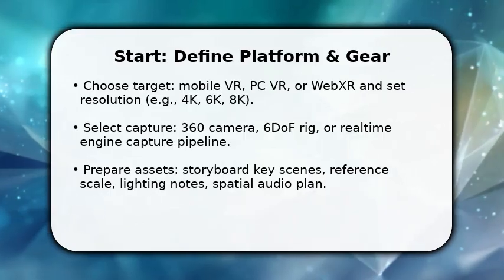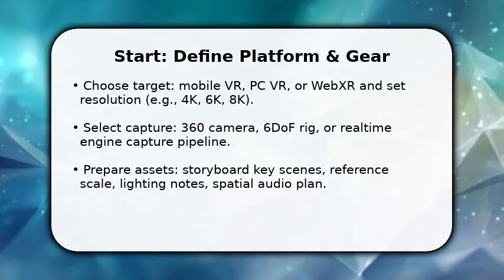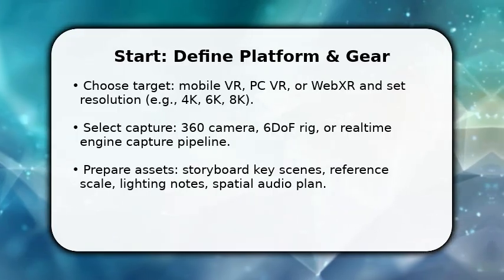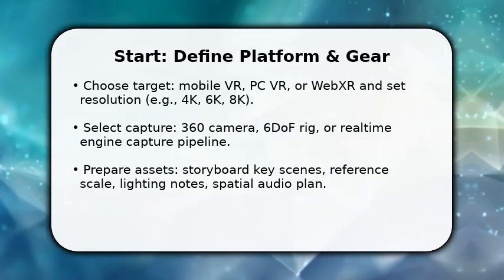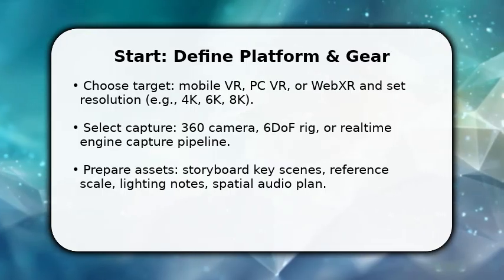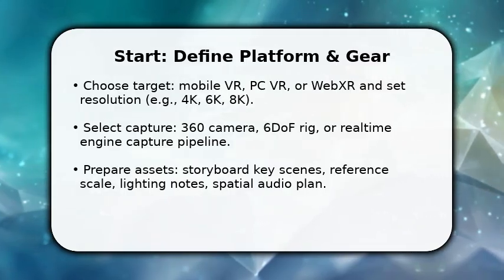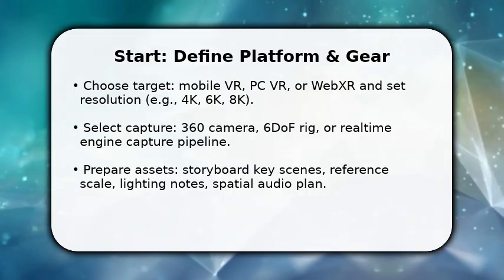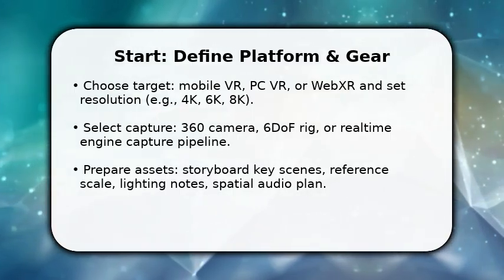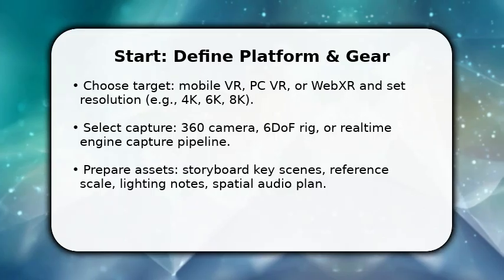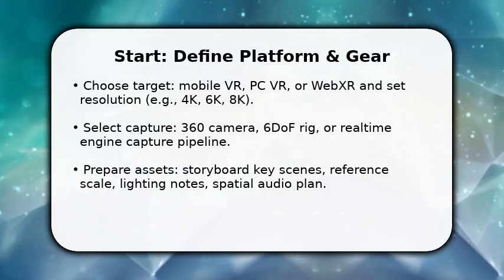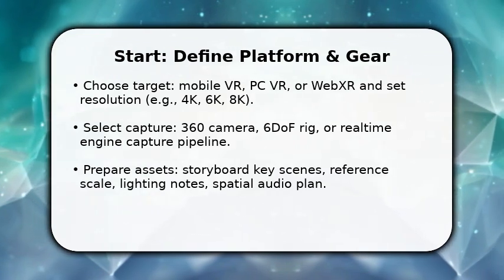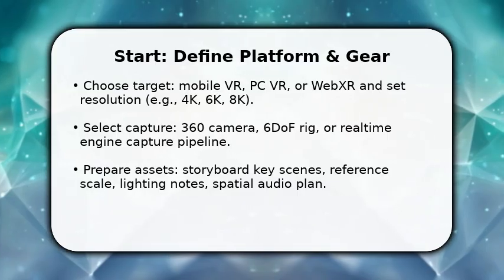You begin by picking a delivery platform because performance and input differ widely. Choose mobile VR for accessibility or PC VR for high fidelity. Once decided, select capture hardware, 360 cameras for 3DoF or multi-camera rigs for 6DoF, and gather lenses, mounts, and sync. Make a focus storyboard with scale references and lighting goals so you can shoot efficiently. This reduces wasted takes. Finally, set file and codec standards now so your pipeline runs smoothly from capture into editing.